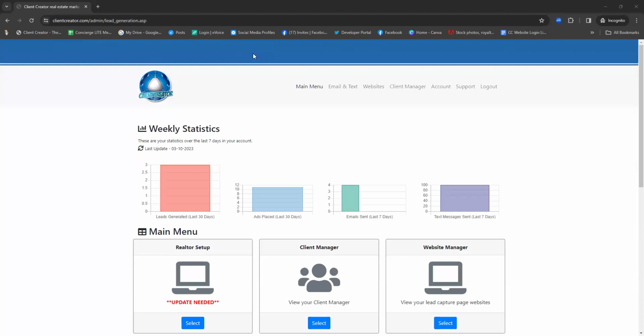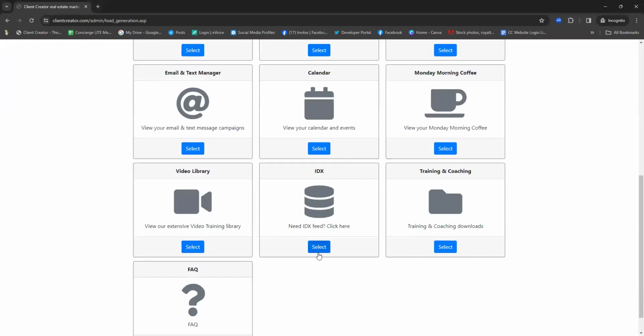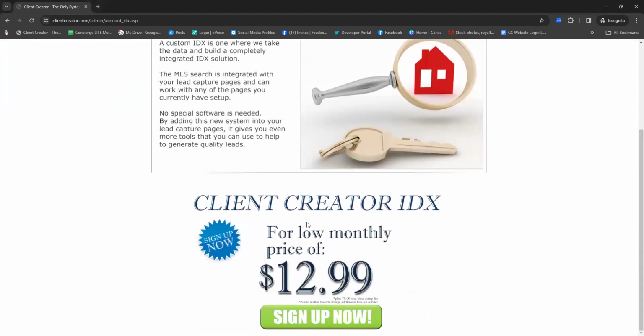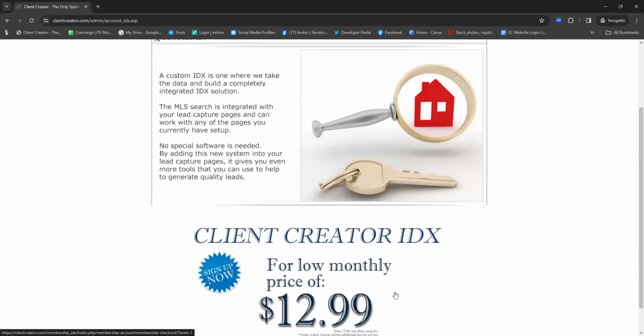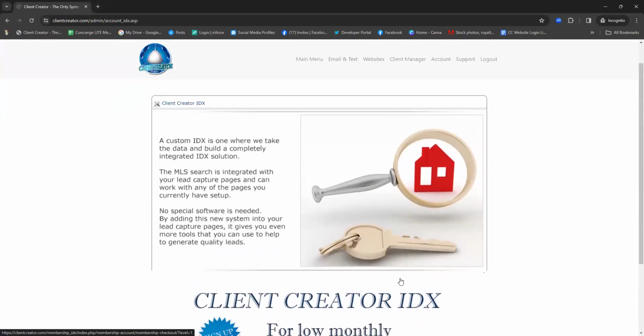They tell us what their fee is going to be. So it may not be just $12.99 per month. And I try to put that on here because most brokerages do not, it's a plus a $75 one time. Some realtor boards charge additional fees for the service, and we have no control over that. We try to give this to you as affordable as possible, but if the brokerage is charging us an additional fee, unfortunately, that fee has to get passed on to you.